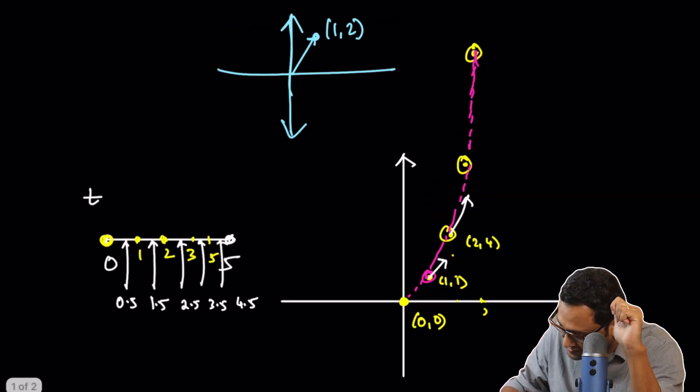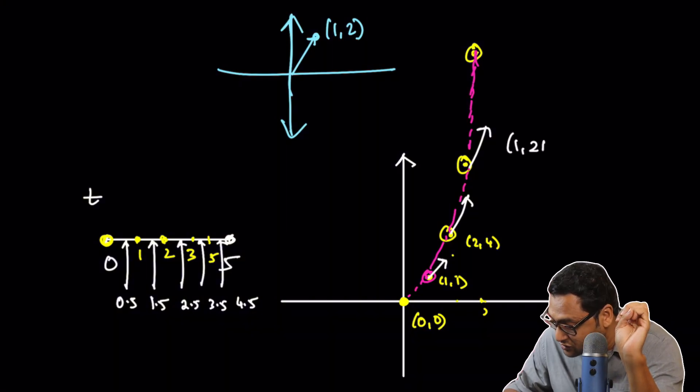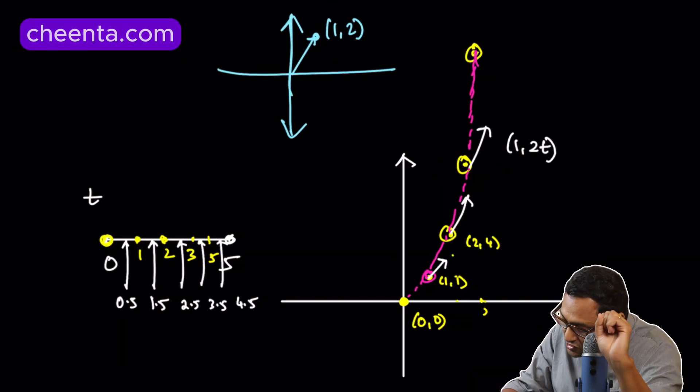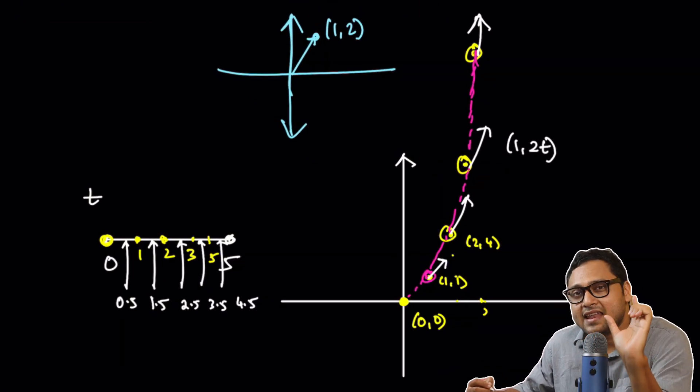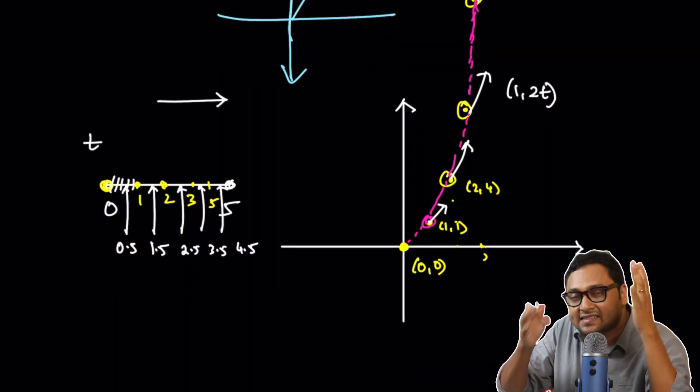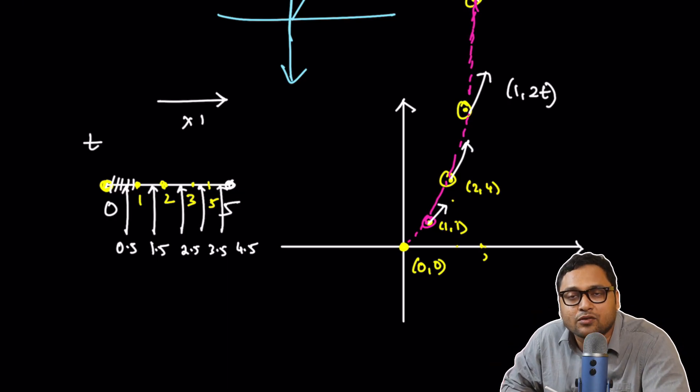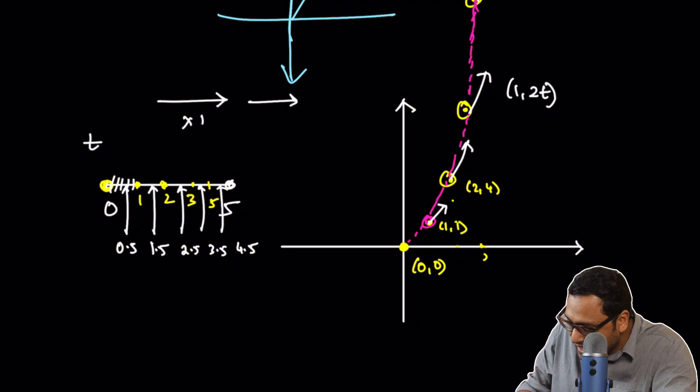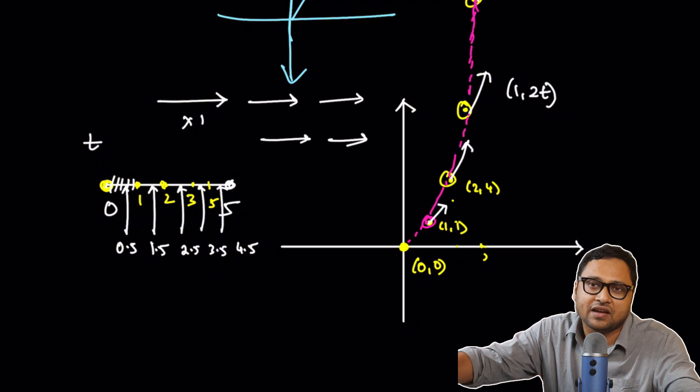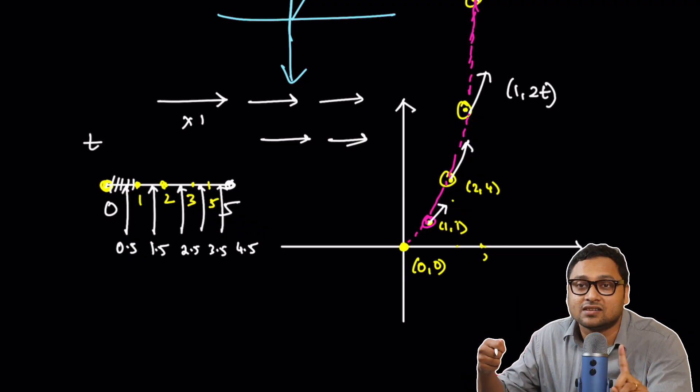I know the length of the arrow at each of these points. So, I'll be drawing arrows like this, which the derivative gave me. So, (1, 2t) is the formula for the arrow. So, at each point, I'm drawing an arrow. And then, I will be multiplying this arrow's length with the length of this sub-interval. In this case, it's 1. So, just multiply the length of each arrow with 1. And then, I will add up the arrows.